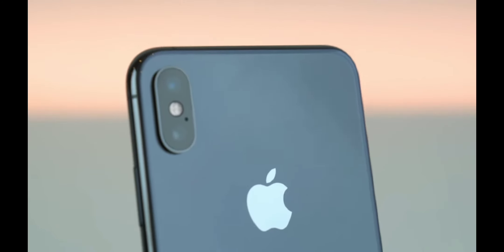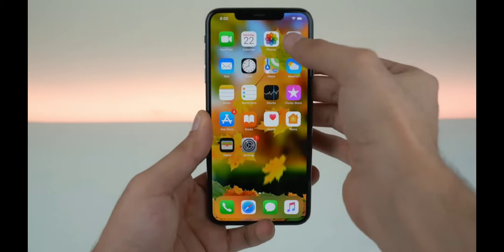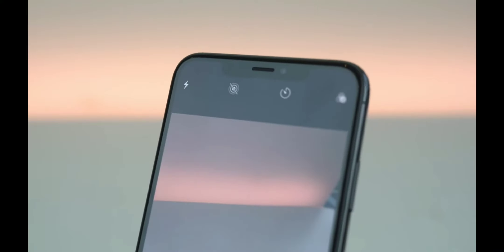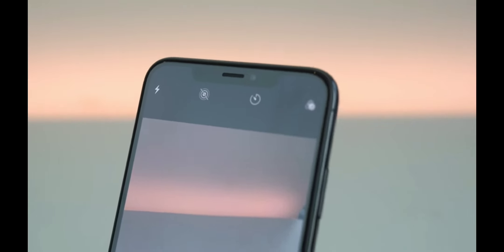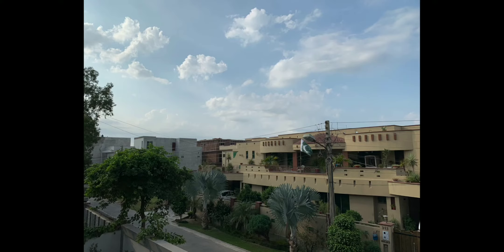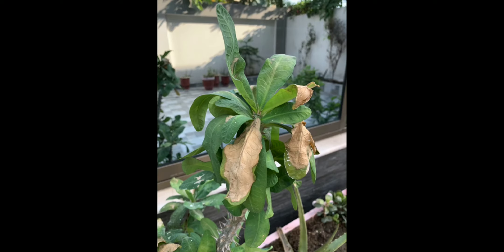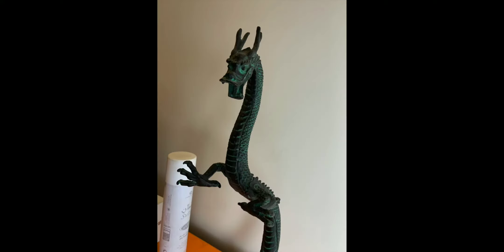We also have an improved camera — it has a better sensor as well as some cool features such as the ability to change the bokeh in the background, called the professional bokeh. The front camera is 7 megapixels like last year's model but with a better sensor again, and it can shoot up to 60 frames per second 1080p video. For the pictures I've taken outside, I have to say it is absolutely incredible. I'm personally a huge fan of the iPhone camera because of the natural colors. On the iPhone you don't get any kind of beauty mode whatsoever — it's completely natural — and the portrait mode is amazing, with a smart HDR feature as well.